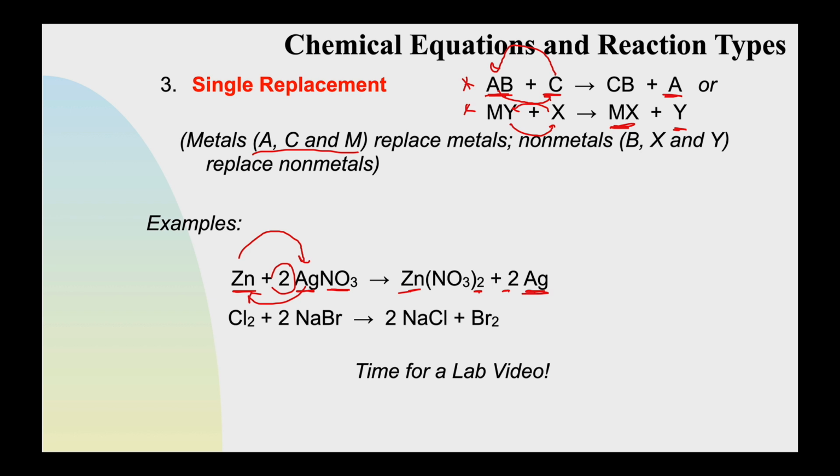In the next example, it's not the metals that are exchanging, it's the non-metals. Chlorine and bromine are both on the right-hand side of the periodic table. They're both non-metals. So in this example, chlorine and bromine will trade places. So at the end, sodium starts dancing, if you will, with chlorine, and bromine is left by itself. Now, both chlorine and bromine are some of the diatomics. Have no fear of ice clear brew. So you list them both as diatomics, Cl2, Br2, balance them out, and you're good to go. Let's look at some examples from lab as to what we would have done.